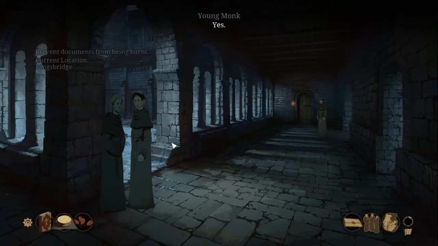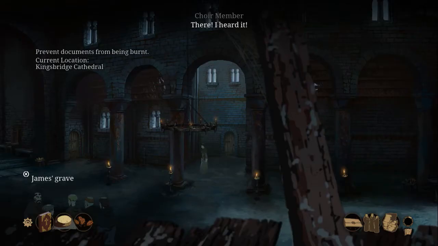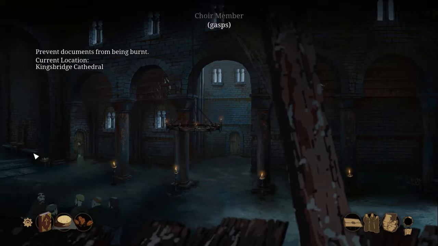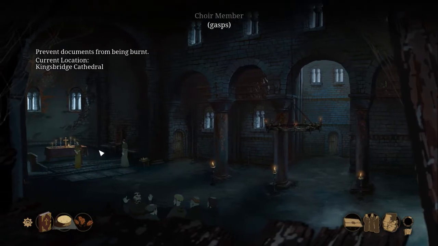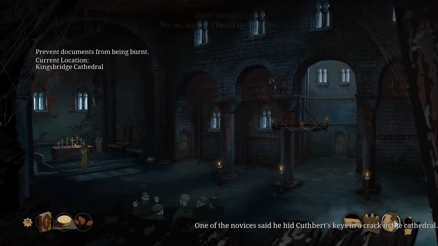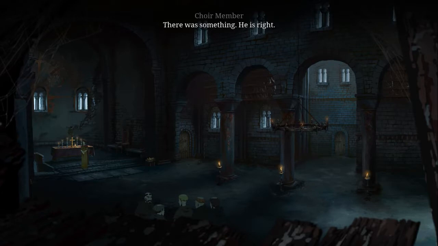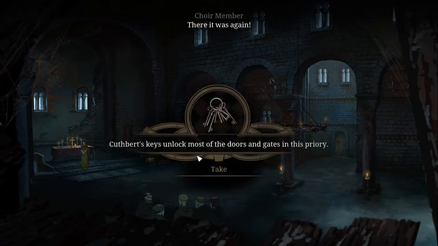Yes. We must take good care. I heard it. No. I heard it. I'm sure. The novice said he hid the keys in the wall here. You found them fast. Now stop it. Concentrate. There it was again.